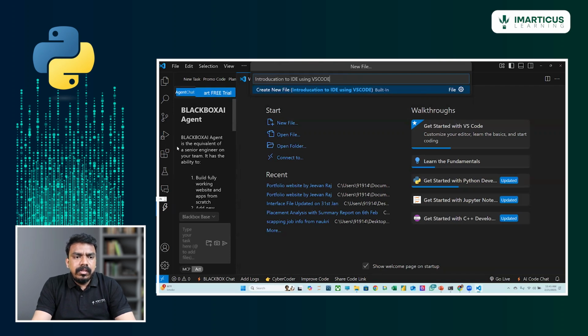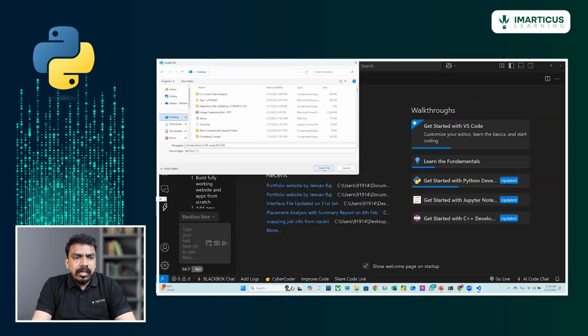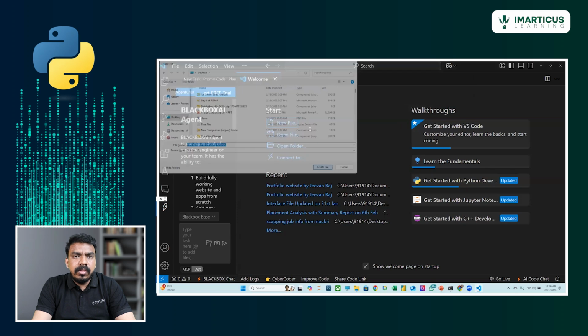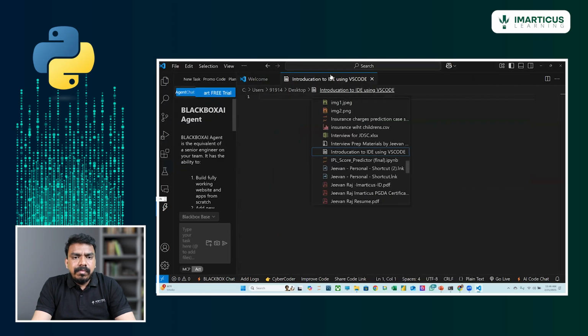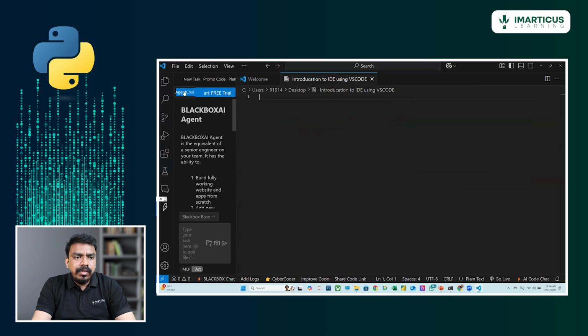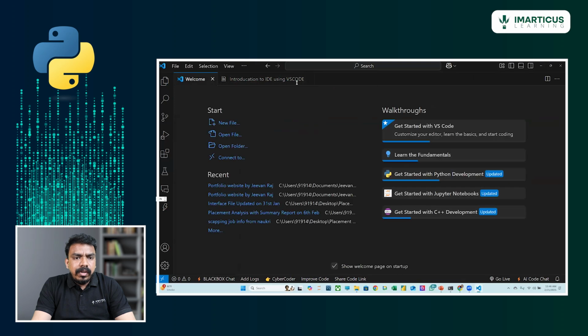So let me click on enter. It is asking for the path where I want to paste it. Let me click on desktop and create a file over the desktop. It is in the text format. If you want to change the extension, you can feel free to change the extension of the particular text, or you can create a new file by stating that Python file or Jupyter notebook file. By default, it is in the text file on the top.